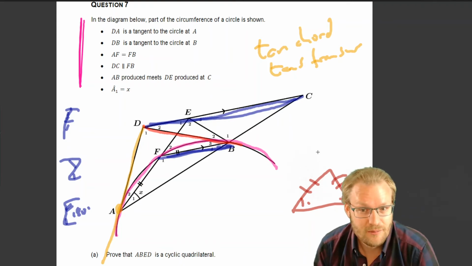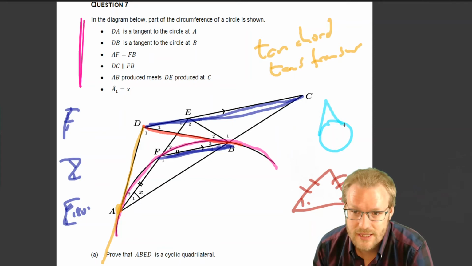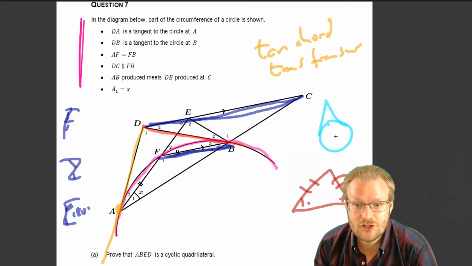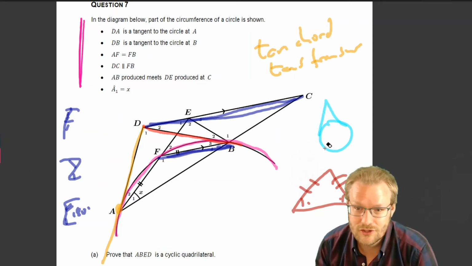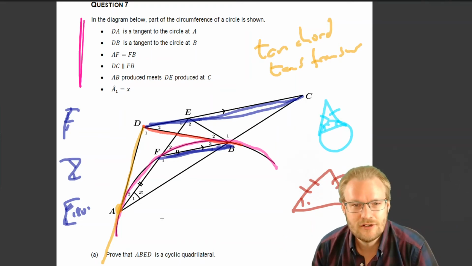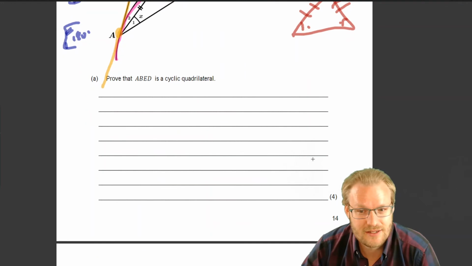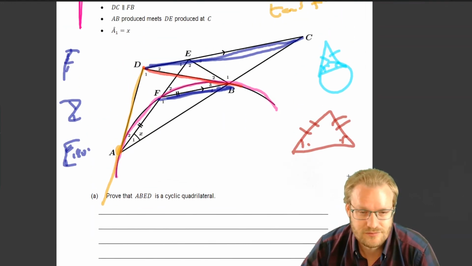Remember that one might not look so obvious because we're used to seeing the tangent set on the circle, but now some of the circle is not here, but still that's going to be the same as that, tangents from same point. Maybe you can make an isosceles triangle. There we go, that's all you need, because now we've got all the things that we need to be able to go into this. Prove ABED is a cyclic quadrilateral.